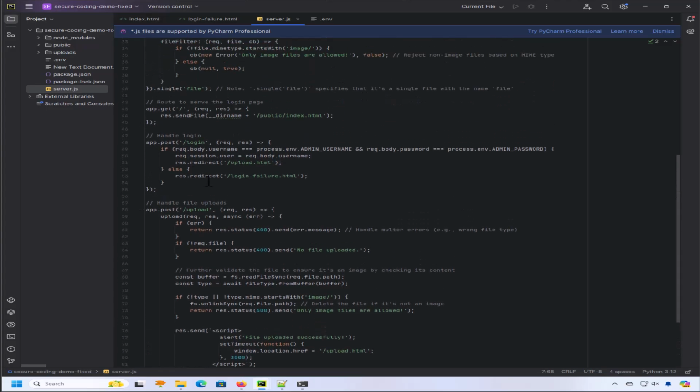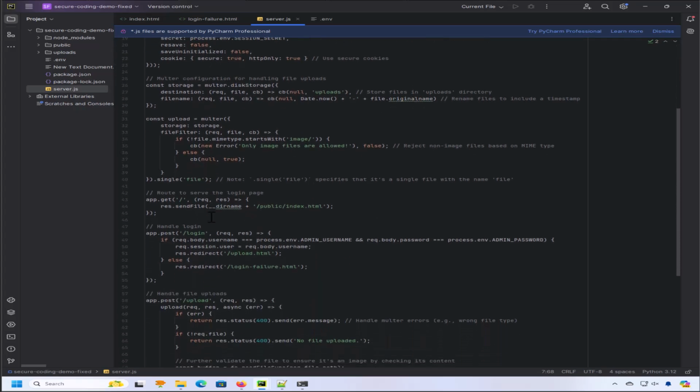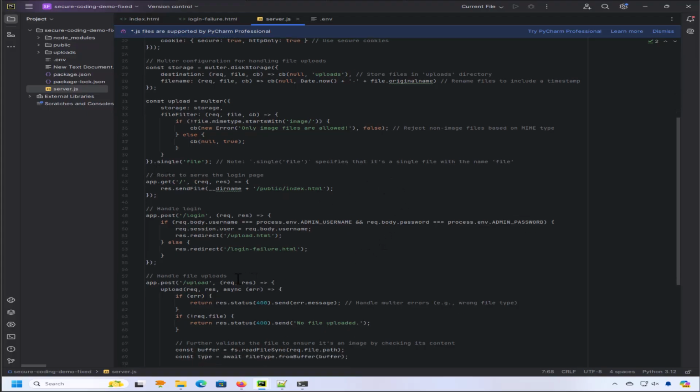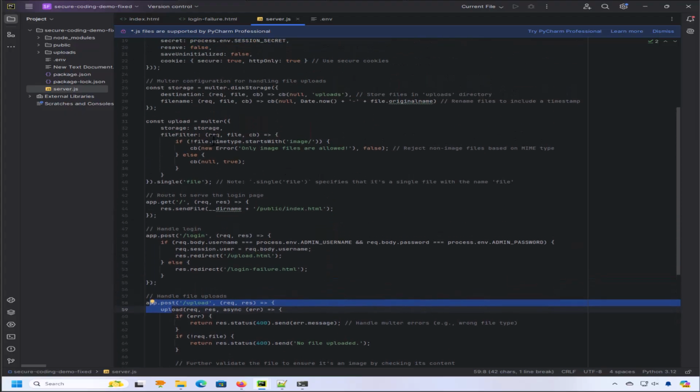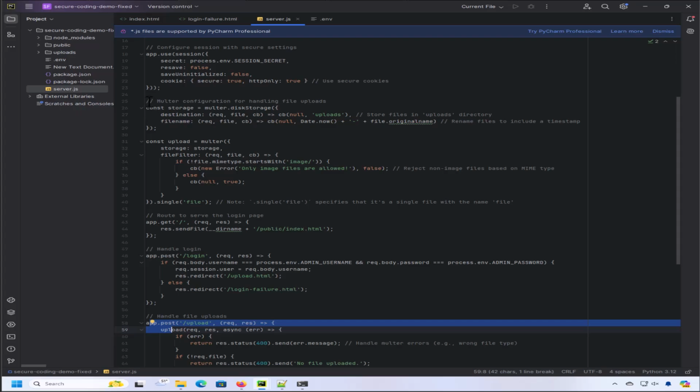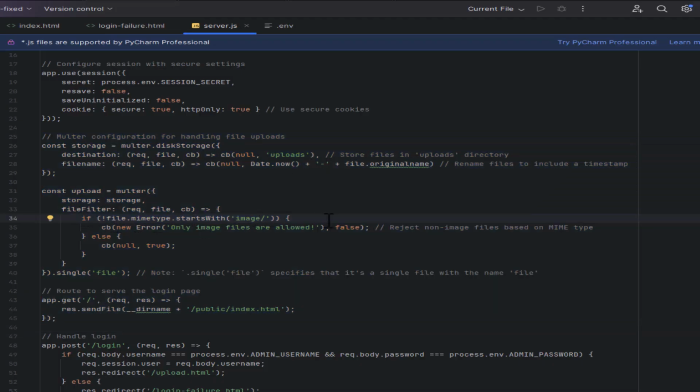So if you recall, let me go back to this. This is the single file handling. There you go. This is where we handle our upload, and all the way up to here is where we're checking the file itself, just to make sure that it has a MIME type of image and so forth. There's a lot more enhancements we could do, but this is just to show you at a baseline how we can fix vulnerabilities in code.